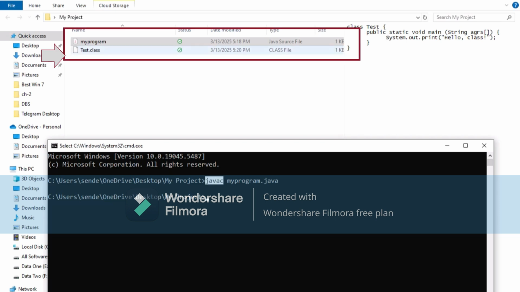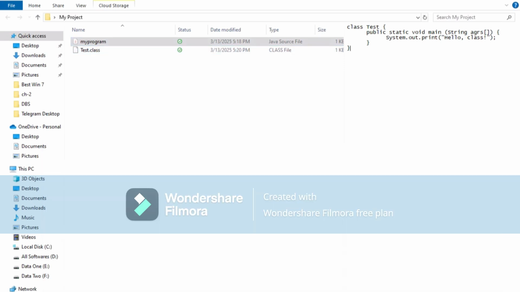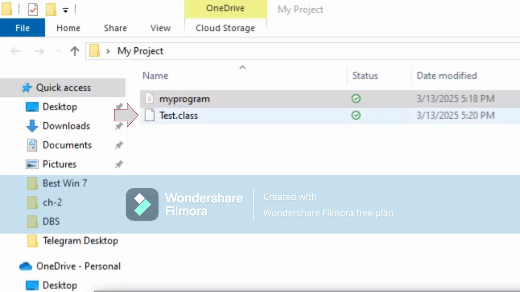As you can see here, there is a test.class file. This is created here. This file is created because of our class. So our class name is test. Since that is the test class, it will create a test.class file. We have only one class in our file, so one file will be created at compile time. So this one is compiled to this. The first one contains Java source code, and the second one, the new test.class file, contains bytecode, which is understandable by the JVM.